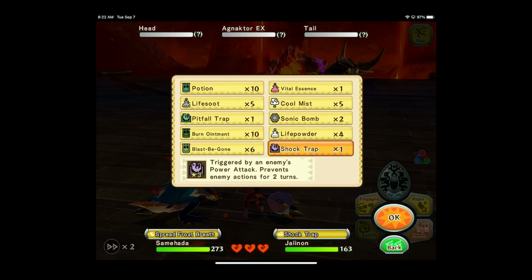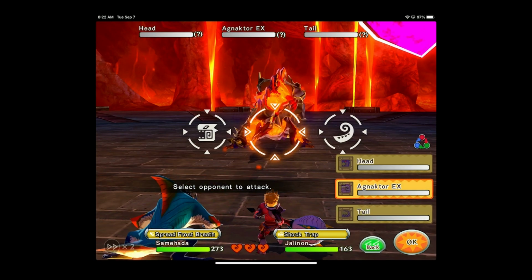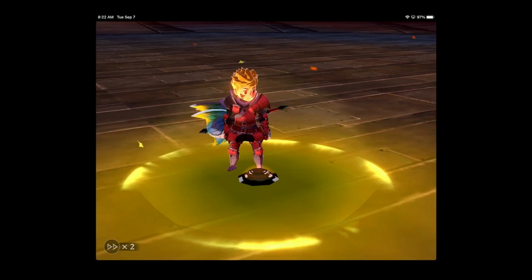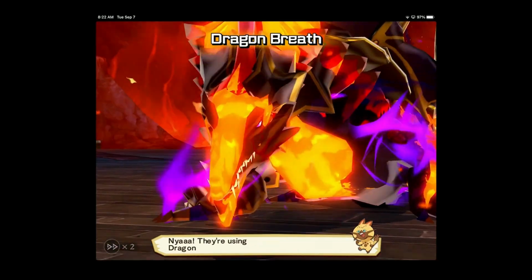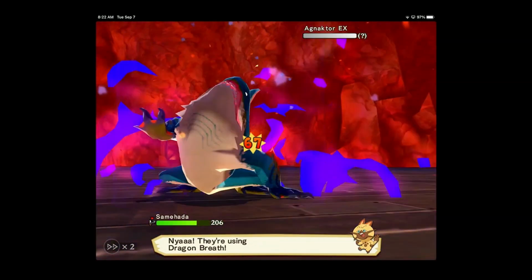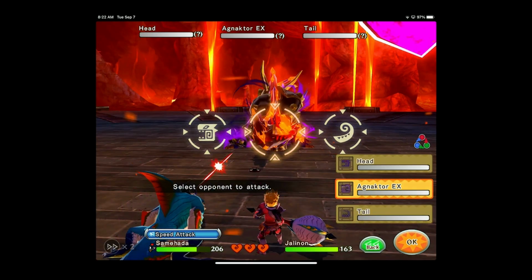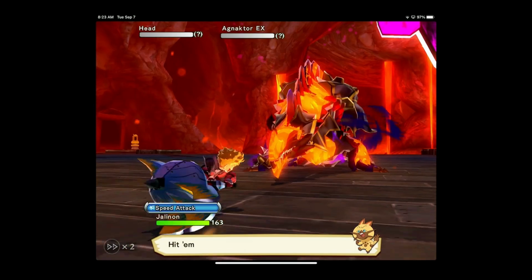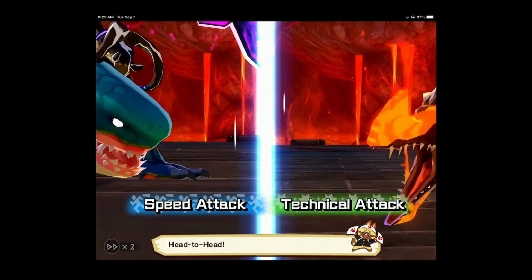And, do we use this yet? I think we do. Alright. Setting up the trap. Varg. Dragon breath. Okay. Let's go for the head. See if we can't get a double. Nope. They didn't fall for it.